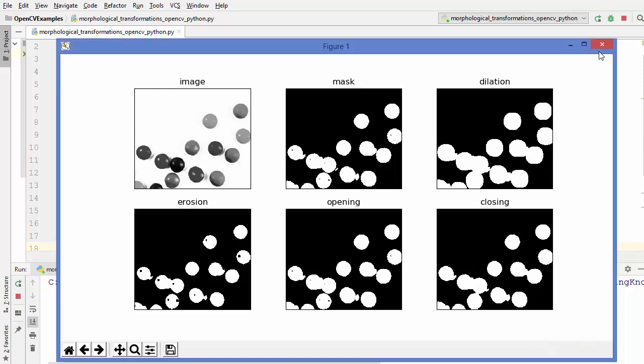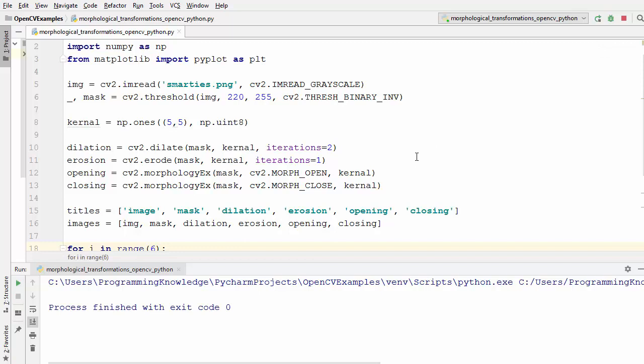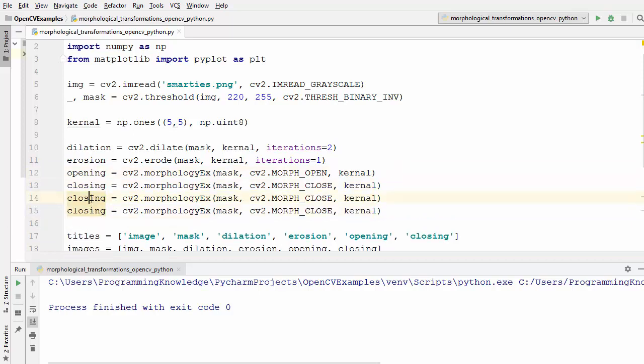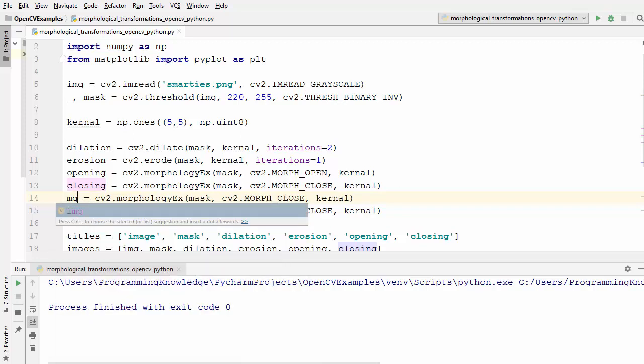Now there are different type of morphological operations you can apply using this morphologyEx. So for example, I'm going to just use some of them. So the main morphological operations other than opening and closing is, let's say, morphological gradient. So I'm going to just say mg for morphological gradient, and you just need to change the second argument here.